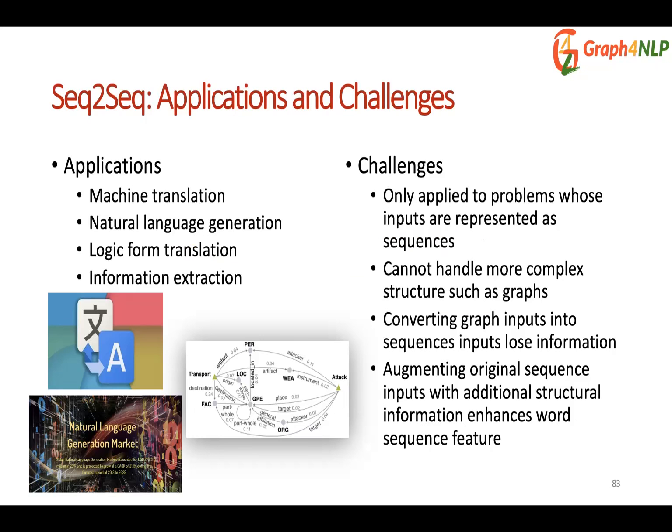As we all know, sequence models have achieved great success in various applications. The key part of the sequence model is to take a sequence input and learn a mapping between the sequence input and sequence output, so that it can translate the original input sequence to the output sequence. There have been a lot of applications, such as machine translation, natural language generation, logic form translation, even information extraction. However, there are multiple challenges here.